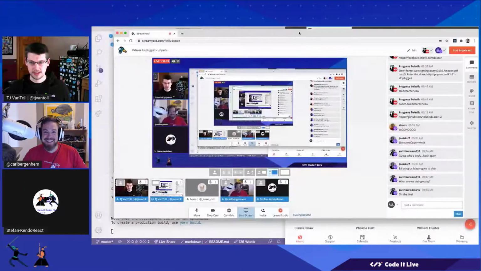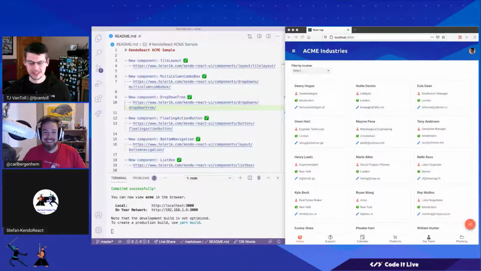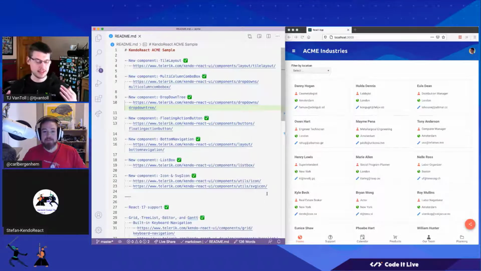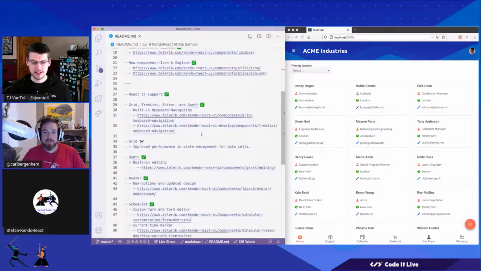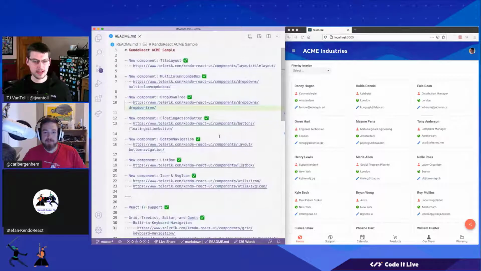While we're doing that, I'm just going to get up my screen. We get a little bit of the matrix here for a second. But if you missed our webinar yesterday, we went through some of the new components and new features that are a part of this KendoReact release. And here they are, just quickly, high level. You've got 7 or 8 new components here. We've got a number of new features as well.